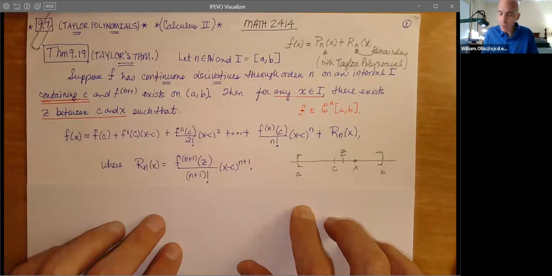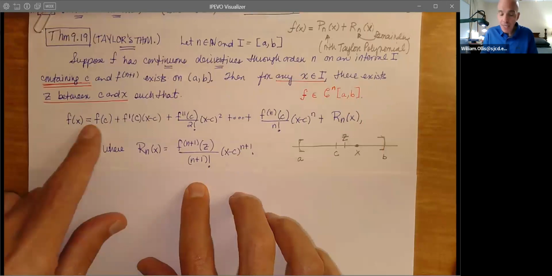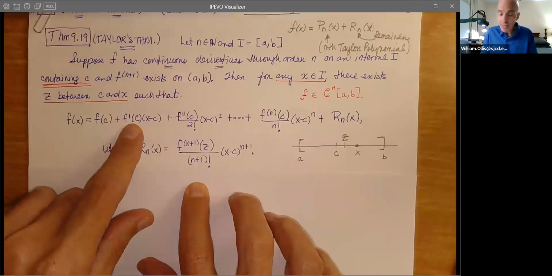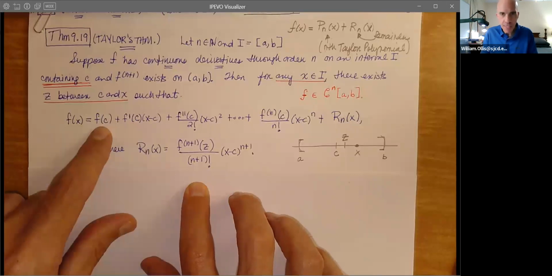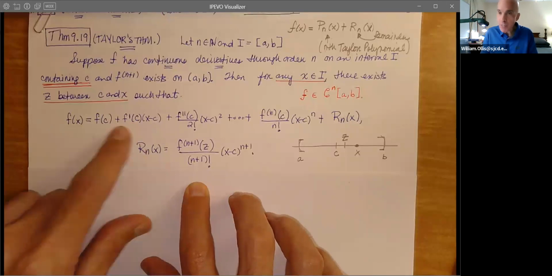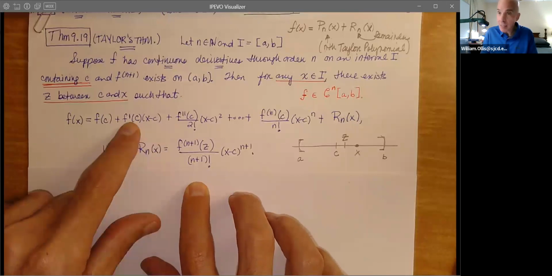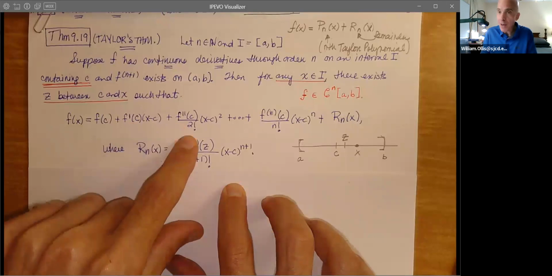and this is the polynomial here, this is the arithmetic of the calculator. f of x equals f of c plus f prime of c times x minus c. So you can think of c as a center or expansion point. So you're thinking, okay, well, I've just got f of c here, that's a constant. I've got f prime of c times x minus c. So I take a derivative of f and evaluate it at c and multiply by x minus c. The next term is f double prime of c divided by 2 factorial times x minus c squared.